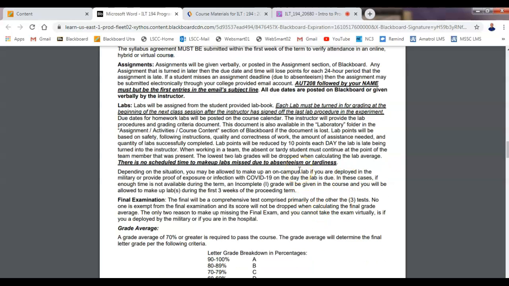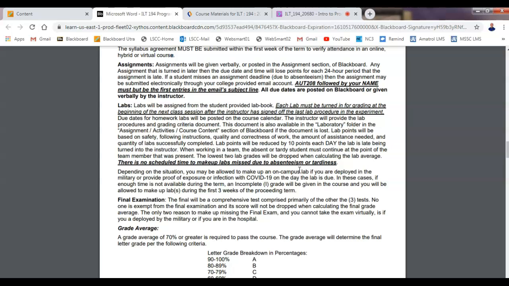Labs. We have a lot of labs in this class. You'll see that when you get your lab book. We're going to go all the way through counters and timers. We got a lot of labs to do. The labs are pretty neat. They start off real fundamental. They show you everything to do. And then as we move through the course, they'll start saying, okay, we want you to develop a program to do this. So like I said, we go all the way through counters and timers, which I think is chapter 9 in the textbook.